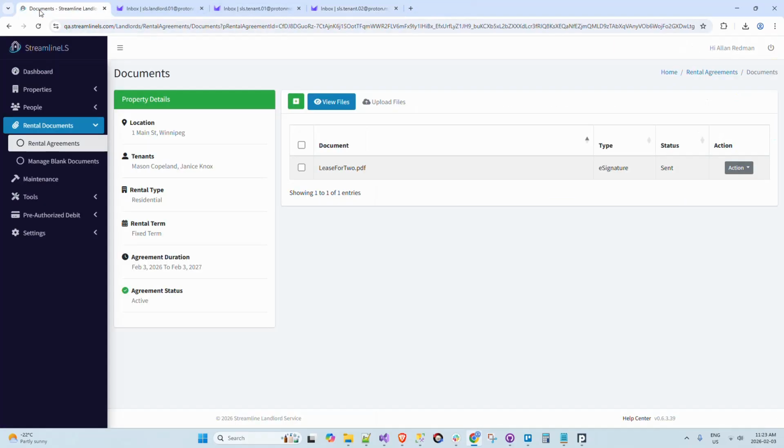Everybody's going to get emailed the full signed document from DocuSign, as well as you, the landlord, will get a notification that it's all signed and everything. Just give this a second to update. But once this is completed, it just takes a second, you can again come in here and download it, right? And if, for example, one person signed it but the other one forgot to, you can come in here and resend the e-signature document, which would resend it to the person who hasn't signed it.